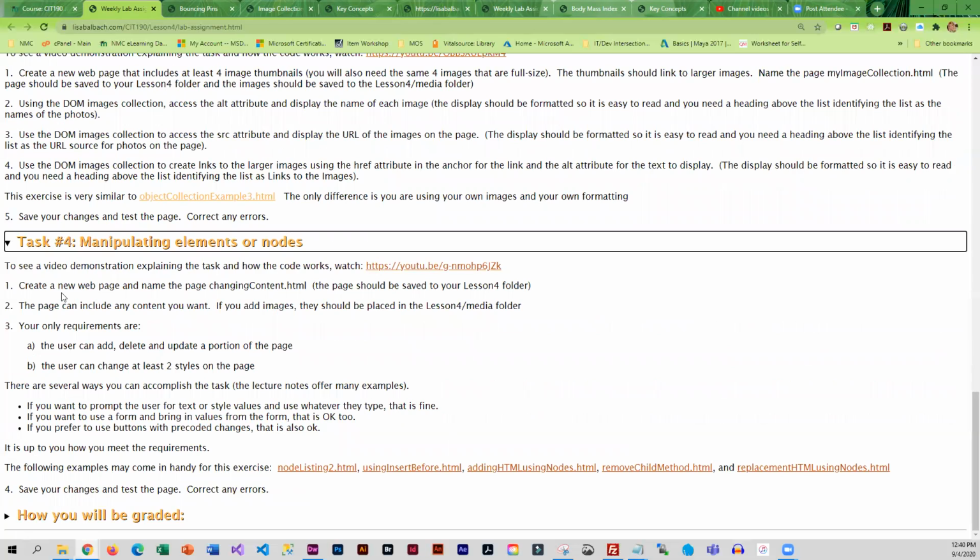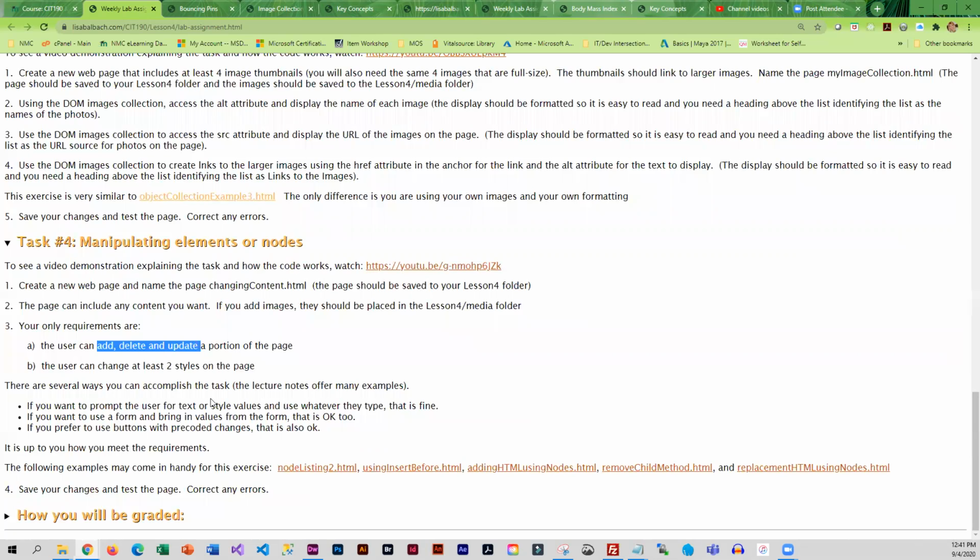And then for the last one, you are going to be creating, it can be 1 page or it can be multiple pages. The requirements are that the user has to be able to add, delete, and update a portion of the page. They have to be able to do all 3.